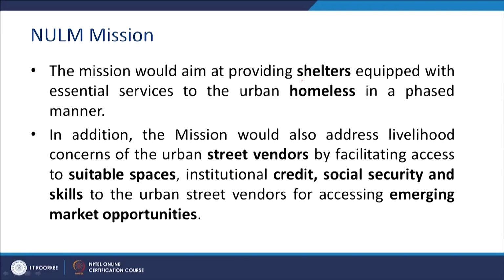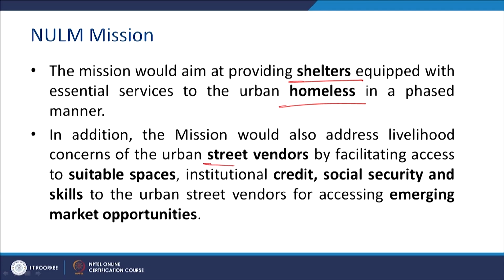The second objective says that the mission would aim at providing shelters for the homeless, because it was found that if poor people do not have a roof over their head, they cannot work properly. So shelter and livelihood are closely related. In earlier shelter programs, we have seen that even if you give a fantastic house, they will not accept it if the livelihood is not fulfilled or they cannot perform their livelihood function. That is why shelter and livelihood are to be addressed together in an integrated fashion.